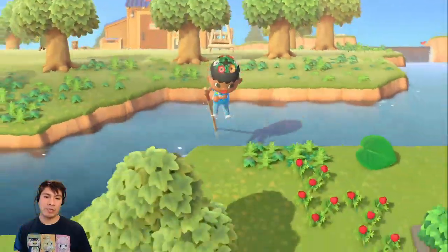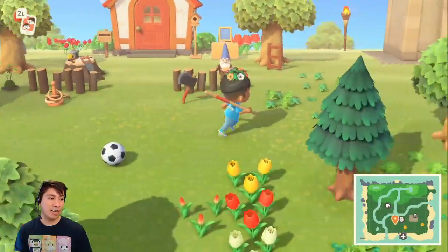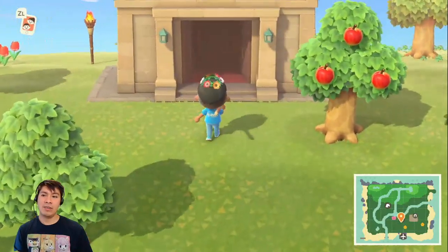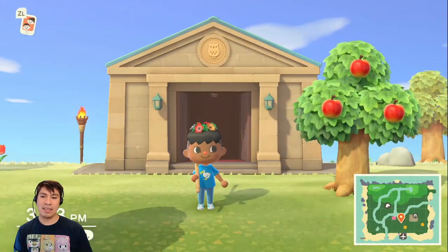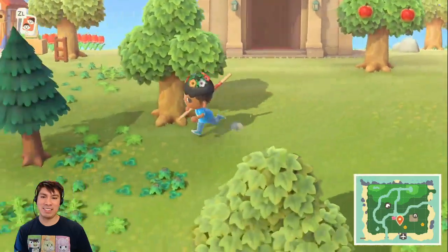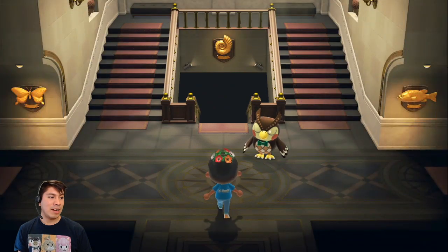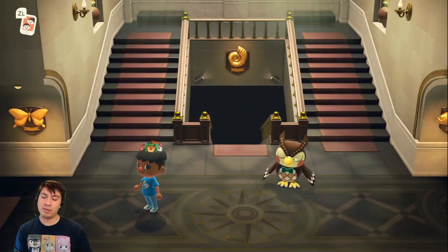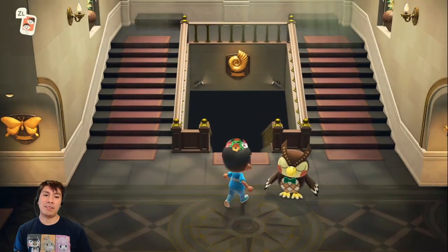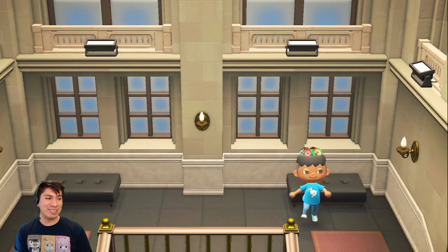I don't want to show you too much of the museum. I'll just kind of show you the entrance because I do have some bigger things to do. I'm going to try to make some progress during this stream. So here we have the museum. I had a lot of different things in my island that were just waiting to get donated, so I've cleared those out. There are three different exhibits currently — the bugs, the fossils, and the fish. And up here you just have some really cute seating areas. It looks like a museum in here — so grand.